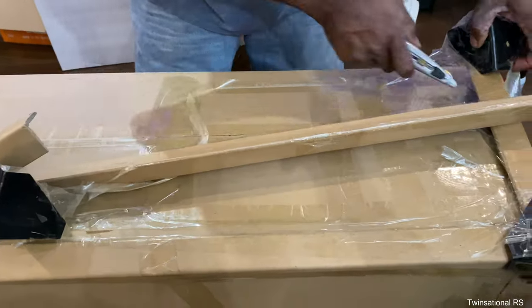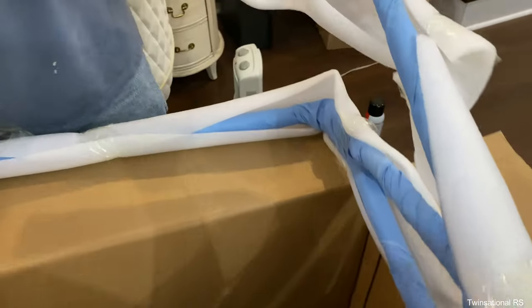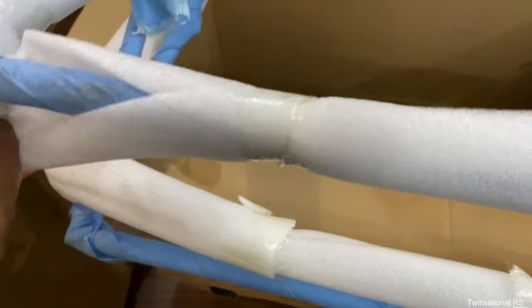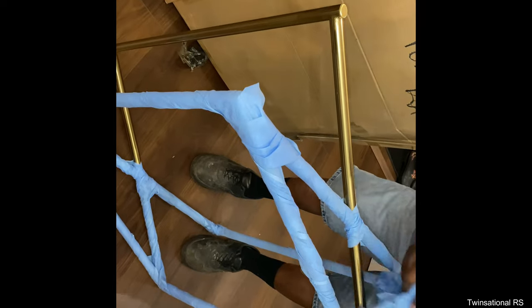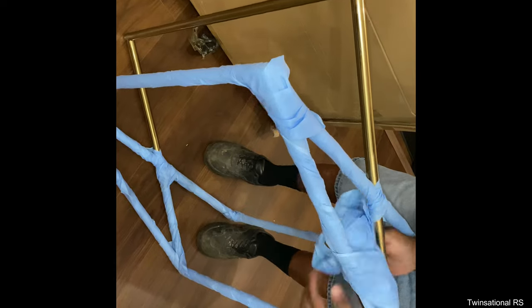It took me about 45 days to receive my new chair, and when it came I was so happy. I had my Shuggy already on standby — this was before he had his recent knee surgery. It came and it was packaged very well. Everything we needed was there, all the screws, and Shuggy had his drill ready. When I first unwrapped it and saw this beautiful gold metal, I started to get excited right then and there.